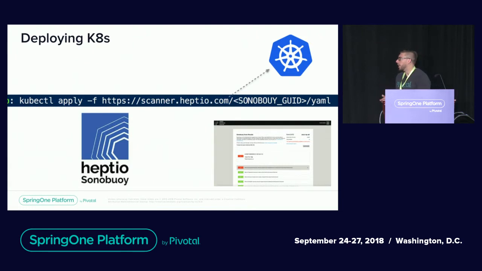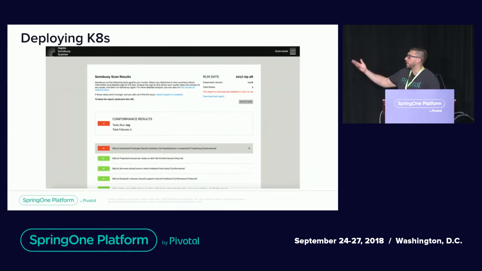So in that pipeline, you're going to want to do things like conformance testing. So conformance testing is going to make sure that your clusters are adhering to the standards that the Kubernetes architecture SIG has set out. And that's going to make sure you're configured to best practices, and also that your apps can be portable. So any clusters that pass these conformance tests ensure that there's compatibility across these so you can port your workloads very easily between them. So this is going to prevent that vendor lock-in as well. So one thing you can use is Heptio's Sonobuoy. It's a cool tool out there that lets you run these tests against your cluster very easily, and it'll give you a nice set of results back, what you're passing, what you're failing.